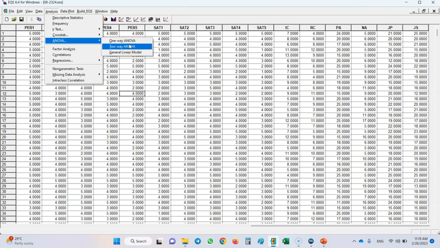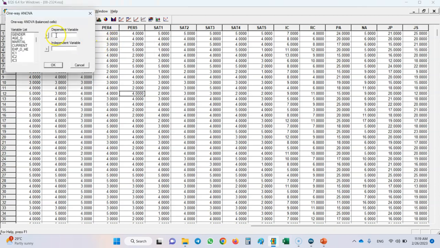However, if your group sizes are not equal, still you can do one-way ANOVA, two-way ANOVA, and also ANCOVA analysis using general linear model. So to show you that one-way ANOVA and two-way ANOVA cannot be done if group sizes are not equal, I just demonstrate this to you using these two options, and then we continue with general linear model.